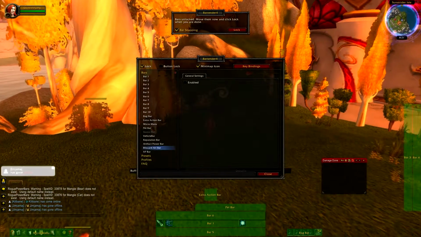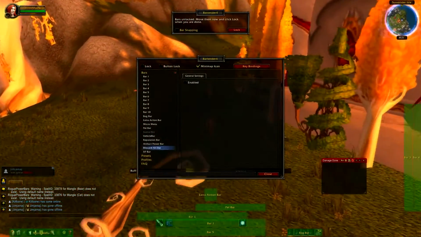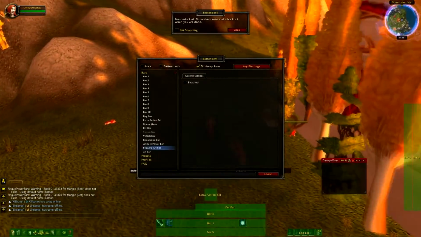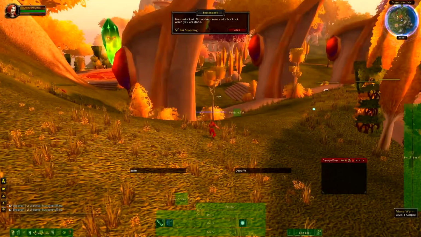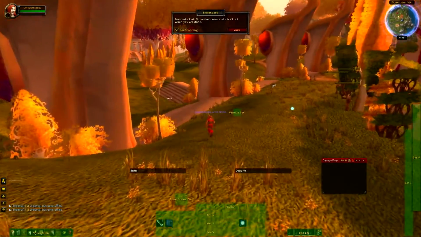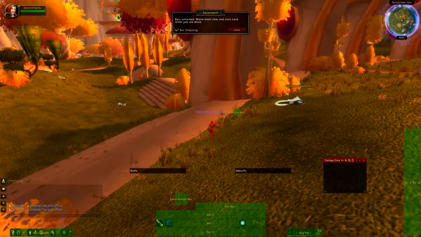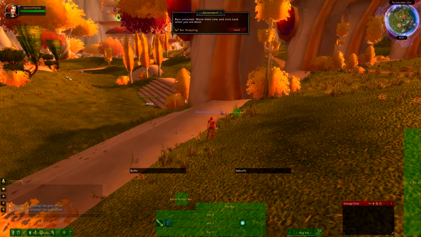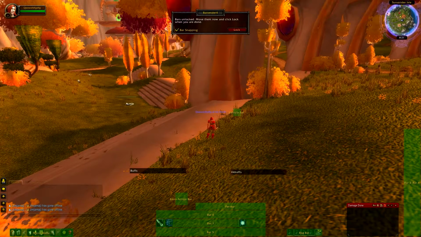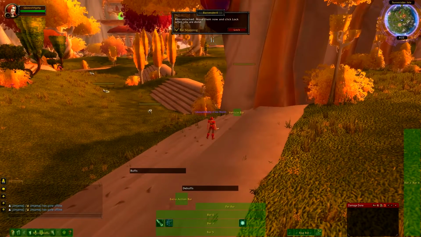You can have bar snapping on so they'll snap together, or you can have them free so they won't snap, and you could just try to align them as best as you can on your own. Alright, so I drag bar 3 and 4 all the way down, and I don't know if you guys use Recount, but I always put my Recount down here in the bottom right, make it pretty big just so it doesn't look too empty on my screen. I like to have everything right here at the bottom where I can see it.